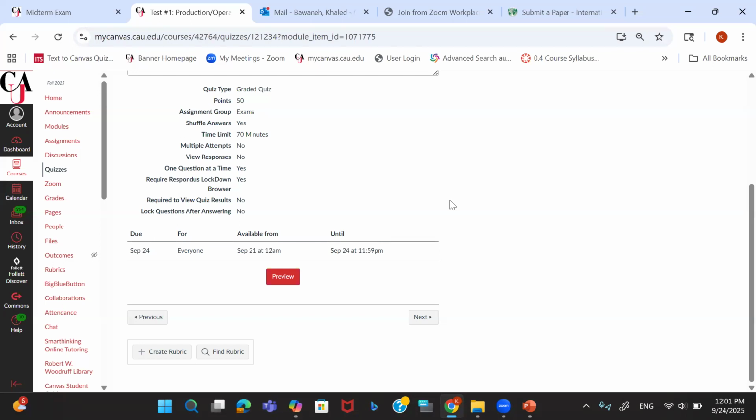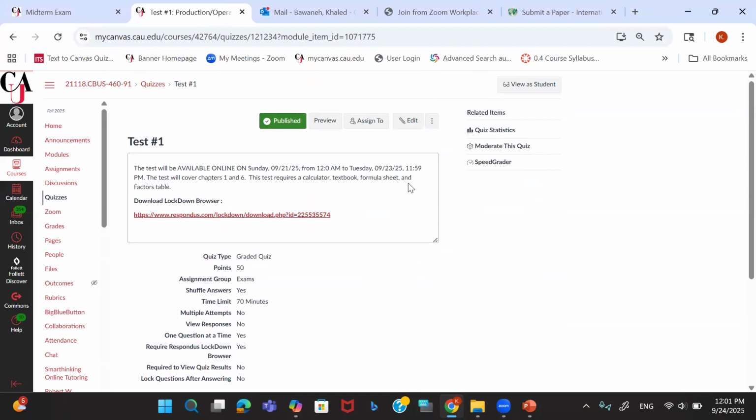I don't want to show the grades for everybody. I can open it, but I don't like to show the grades for everybody. 36 questions, right? I think, yeah. If you check the grade book, if you have a grade, that means you took the test. If there's no grade, that means you have not taken the test. Okay.